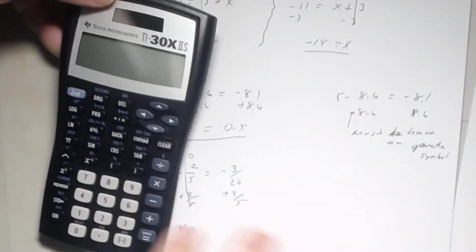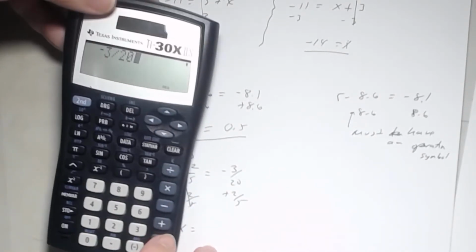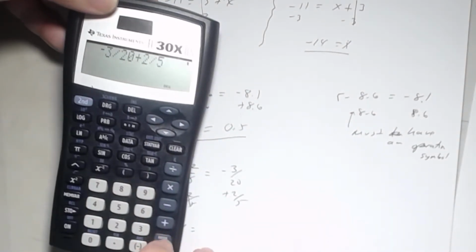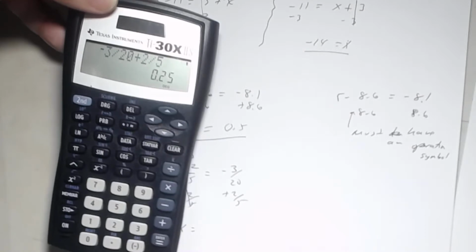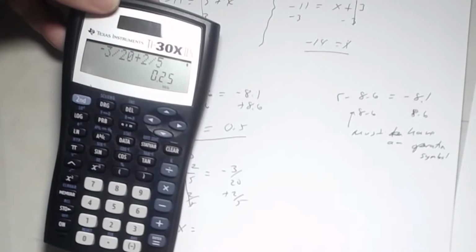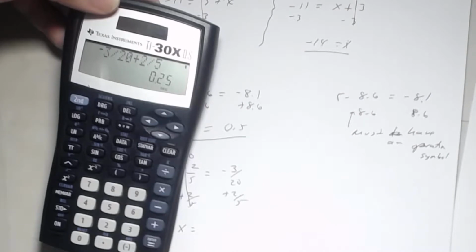And then we're going to combine like terms. A negative 2/5 and a positive 2/5 is 0. So what's left on the left? And that's what you want. You want to know what x equals. All right, so you can use your calculator with this. You would say negative 3 divided by 20, and I'm adding 2 divided by 5. When I press equal, I get 0.25. Based on what you did last semester, you better know what 0.25, or 25/100ths, reduces to. 1/4. Very good.